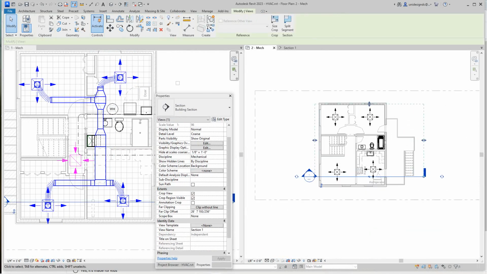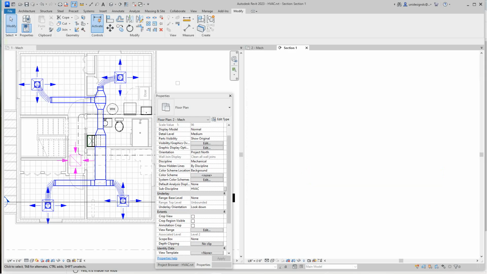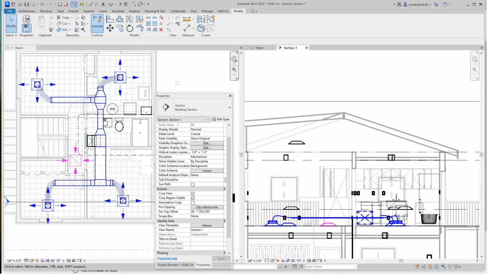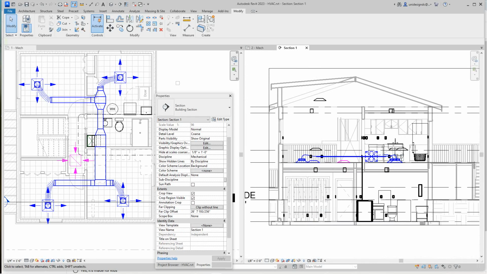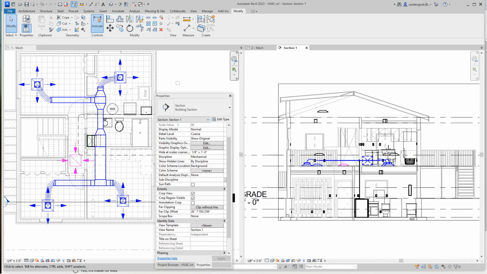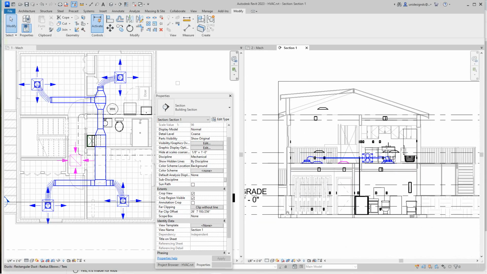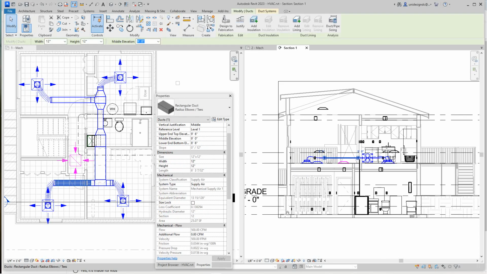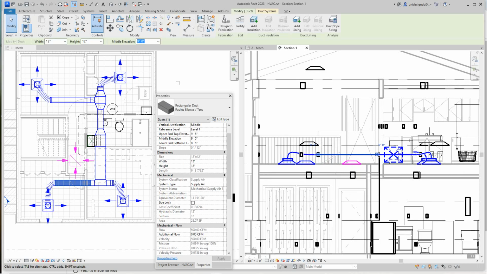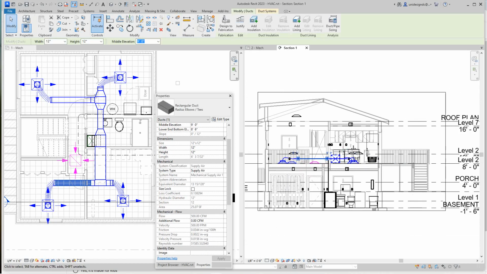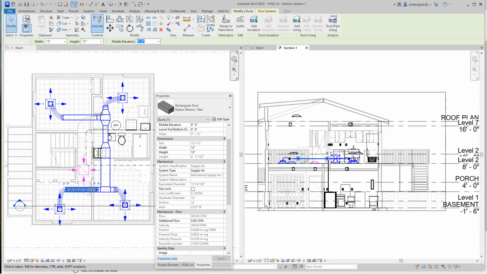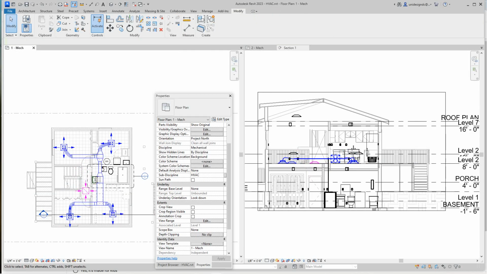Now if we look at this section here, as far as elevation, let's open this. Here you see that would be in the floor. So these are too high. These should go all the way down. How you would fix that is basically select everything here.